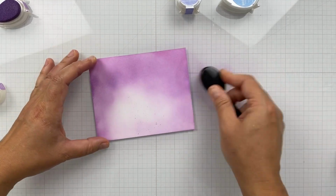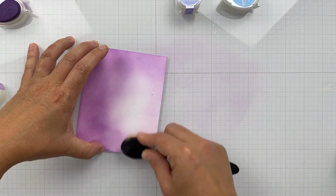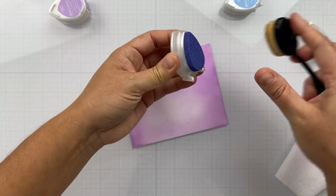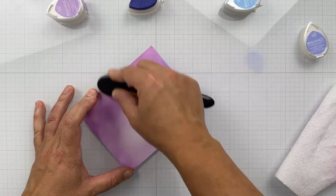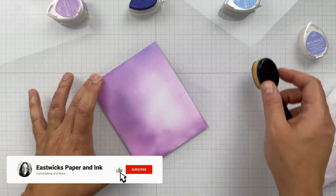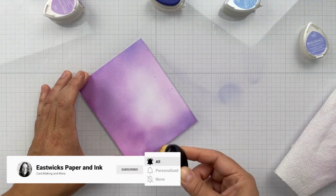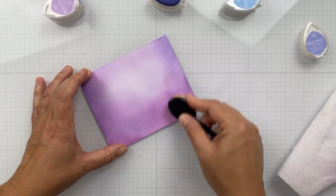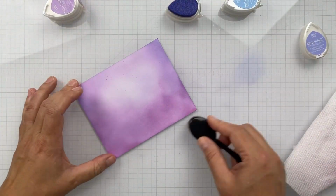One of the things I want to talk about is the Snow Flurries pigment ink. There's a few people I've seen in the Facebook groups that have asked about that pigment ink because it doesn't seem to dry even when they let it sit overnight. So there's two things you can do. One, what I'm going to do here and what I've done in past videos using that ink, is just apply a clear embossing powder over it, and it's going to protect it. It's going to give it a little bit of extra shine, and you're not going to have to worry about it. The second thing is just change pigment inks.